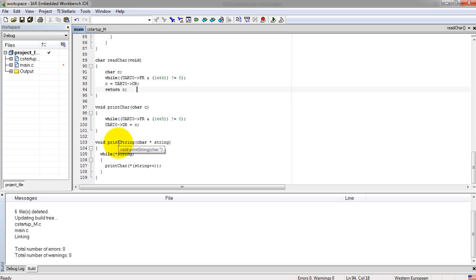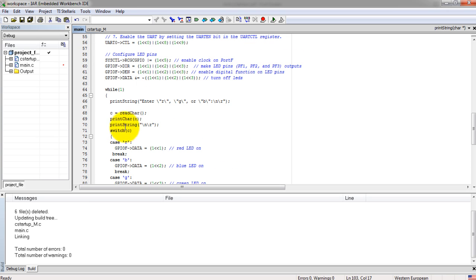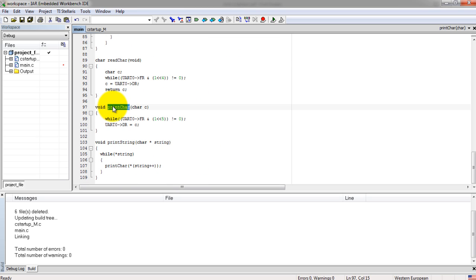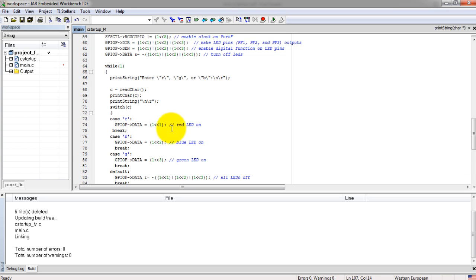Additionally, I've actually created another function called print string. So if we wanted to, for example, send a sentence using print character, use this function once for every character. With this function, I created a pointer and I check until my pointer is null, and while it's not null, then I send the data byte by byte.